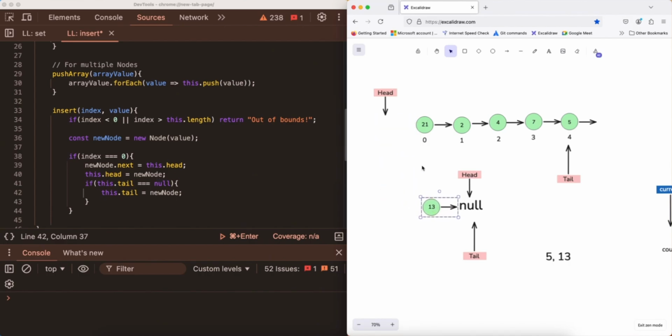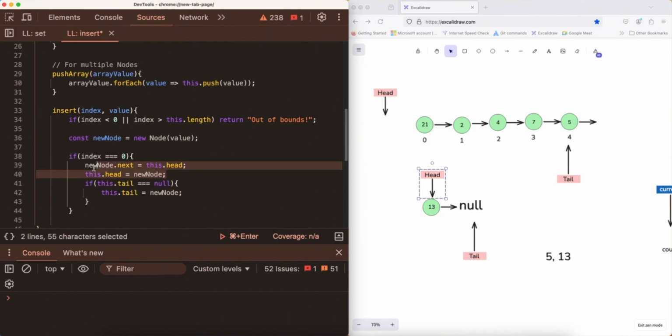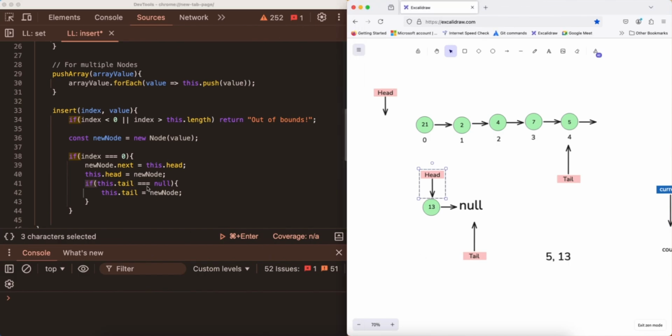Now the second line of code, head, will now point to the new node. And then we are left with tail pointing to null, right? So what we're now saying is that if for any reason you are done running this code, check if tail is pointing to null. If this condition is not met, it means that this is what we have.